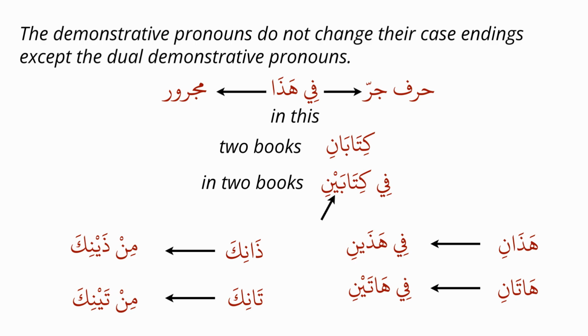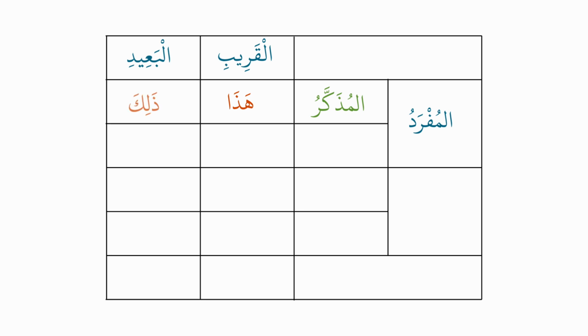Okay? Finally, let's revise all of the demonstrative pronouns we learned in this lesson, which are divided into 2 categories based on the proximity, which are أسماء الإشارة للقريب and أسماء الإشارة للبعيد. Starting from singular, which is known as al-wahid or al-mufrad in Arabic. Then for mudhakkar, يعني masculine, we have هذا meaning this and ذلك meaning that. For muannath, يعني feminine, we have هذه meaning this and تلك meaning that.